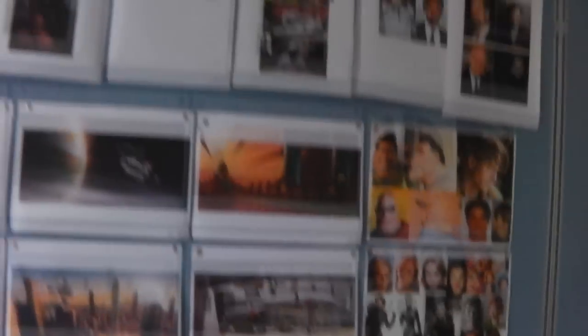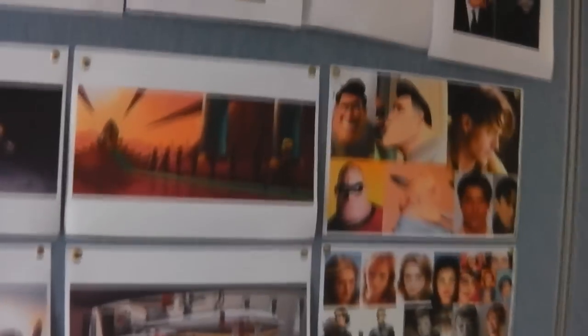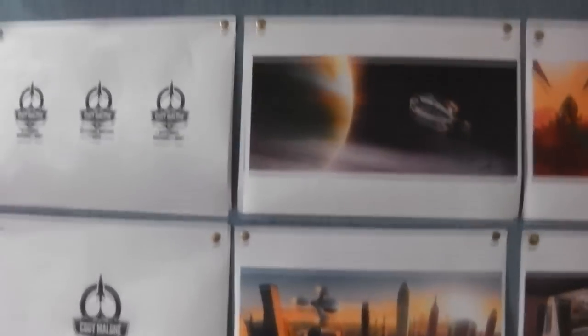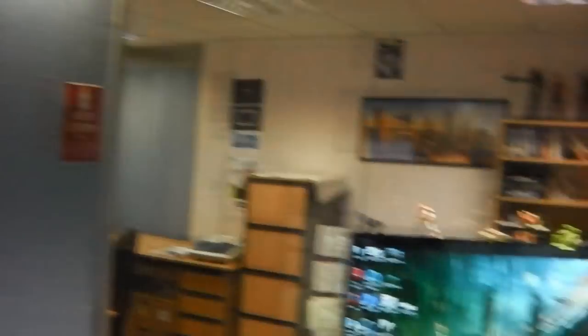This is my wall of doom — this is basically where we concept everything. We have mood boards on here, we look at actors that we like on the top, then haircuts and all that sort of stuff — all visuals that really help us understand where we want to go with the animation, influences that are out there, and some of the character artwork. It's very exciting.